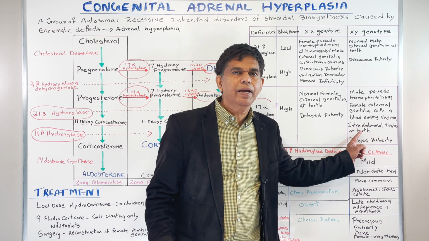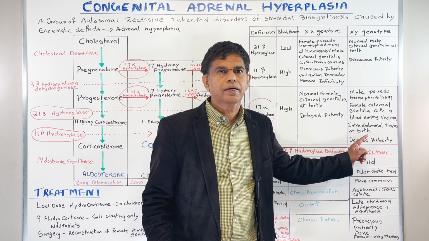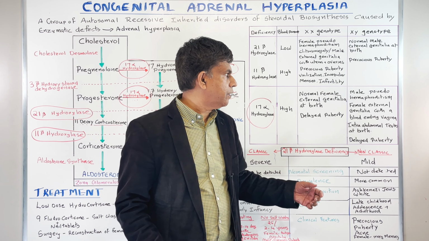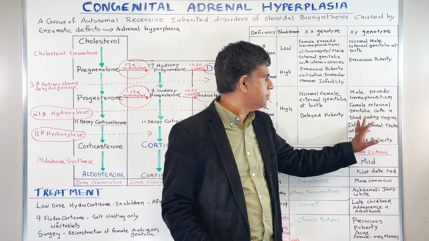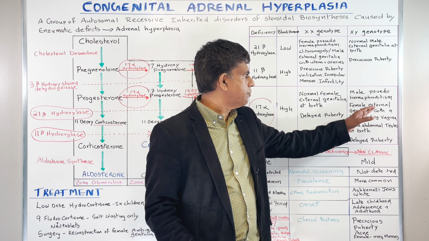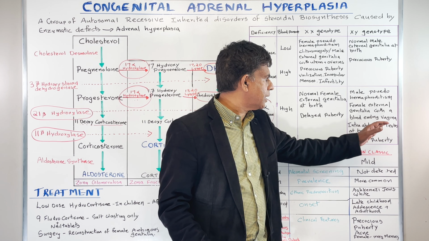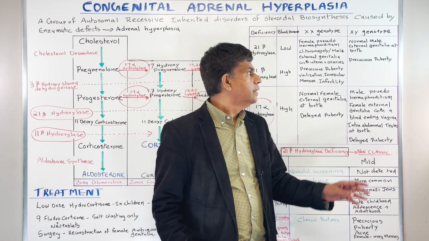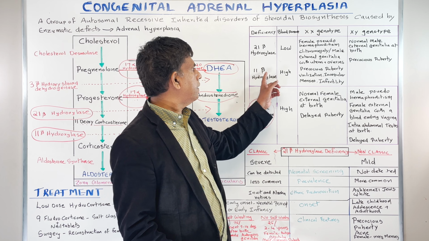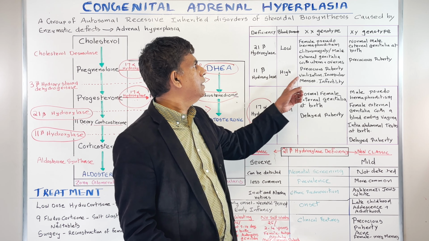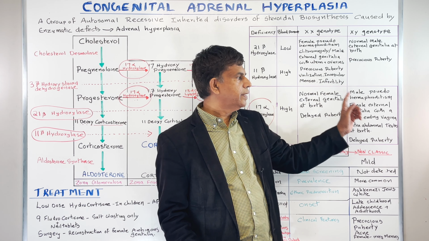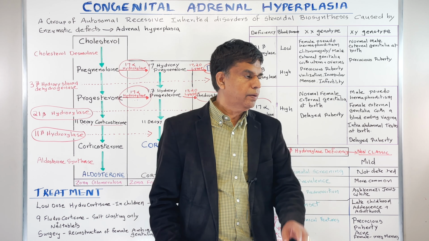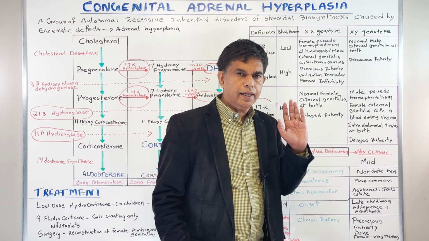But look at what happened to the male. It's like a complete mess right there, because they need androgen, right, to produce all these organs, for development and all that. So all of them kind of have more female characteristics: male pseudohermaphroditism, female external genitalia, blind-ending vagina, intra-abdominal testis, but delayed puberty. It's like a complete mess for a male. Okay? Remember, with 21-beta hydroxylase and 11-beta hydroxylase, you get too much androgen, so it's more on the female. Here, less androgen, so the male is going to suffer. Okay? So remember that.